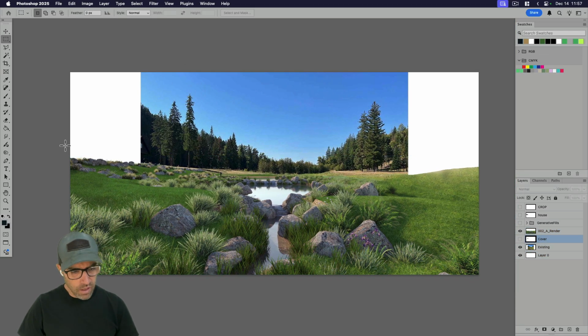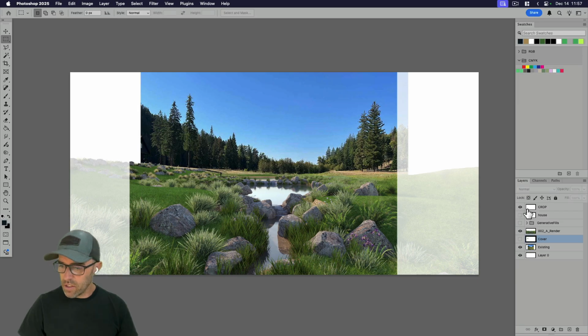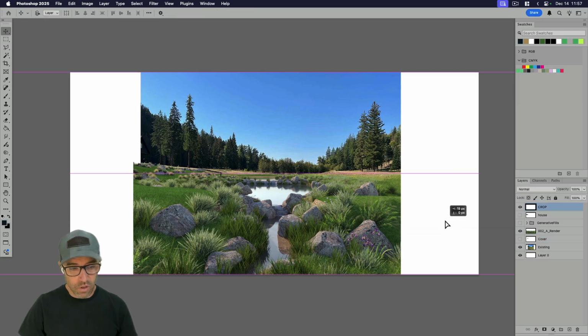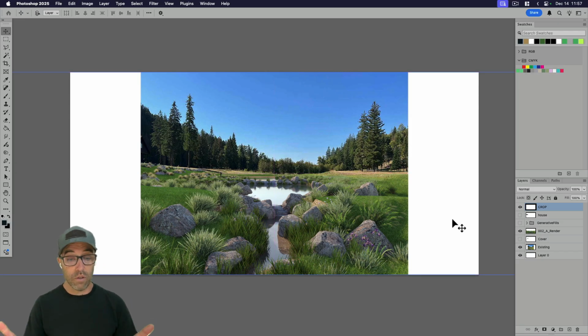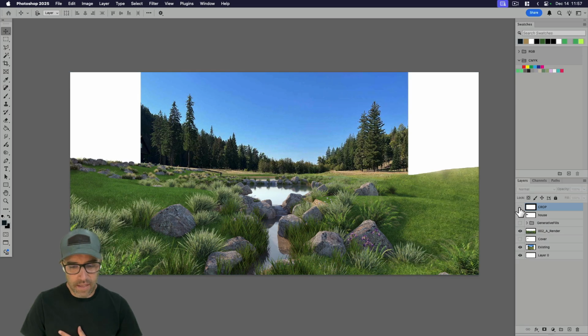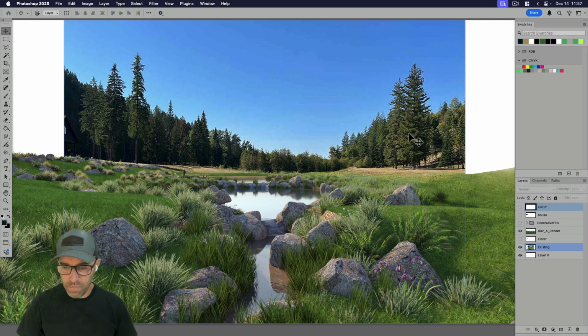Now, of course, I could always just come over here and really quickly we can see what this would look like. If I turn my crop bars on, I can just say, you know what? This is all you gave me, so this is all we're going to render. But it's not bad. Actually, I think it would do the trick. I think it tells most of the story. But I did go through the effort of modeling everything to the left and to the right. So this is where I'm like, well, I could come in and sort of fake this, but faking it would be a lot of work.